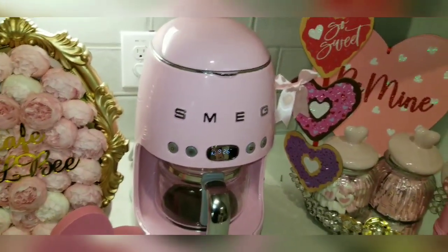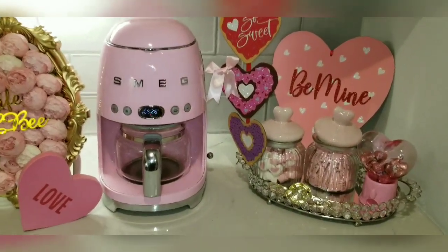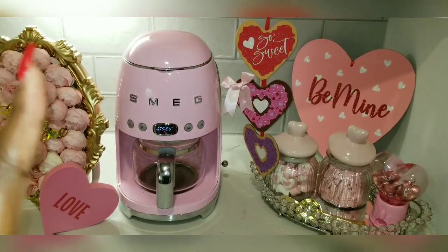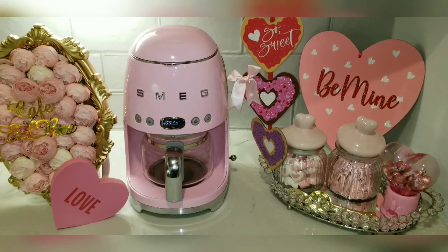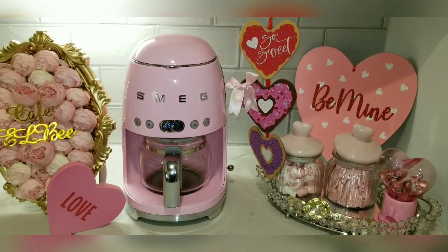This is more for aesthetics. But I am in love. Oh my goodness. It looks so, so gorgeous. This is the prettiest I've ever seen my coffee bar. I think I like this more than I like the Christmas one. Seriously. Oh my goodness. So pretty.